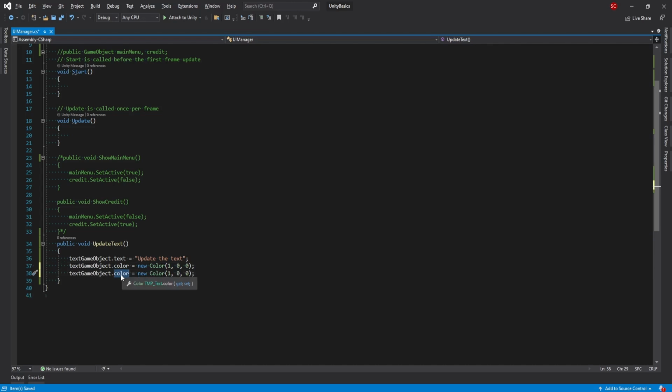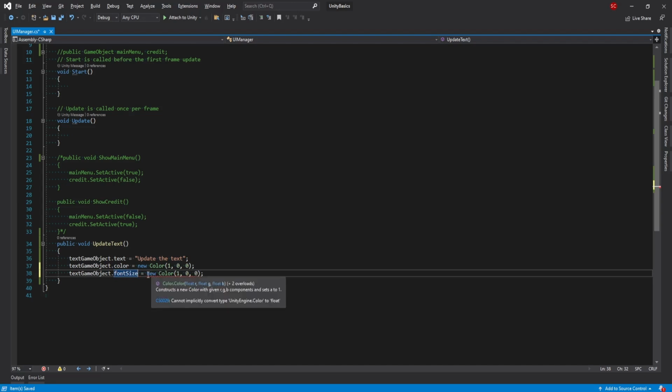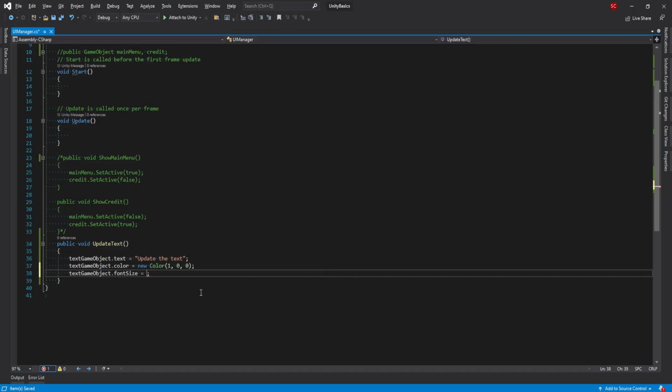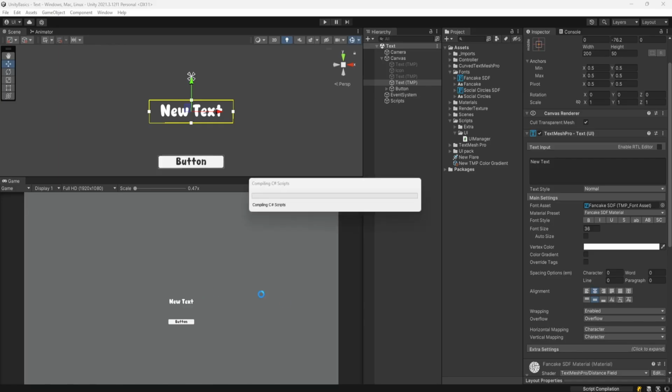Now next, try to do one more thing. The last one would be, let me change the font size. Font size takes a float value, if you hover on it. As of now my font size is somewhere around 36, and I want to change it to probably 40. Now go back.